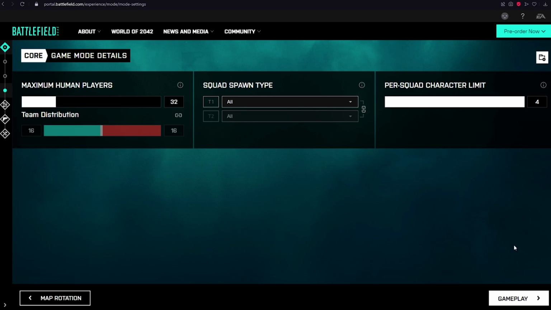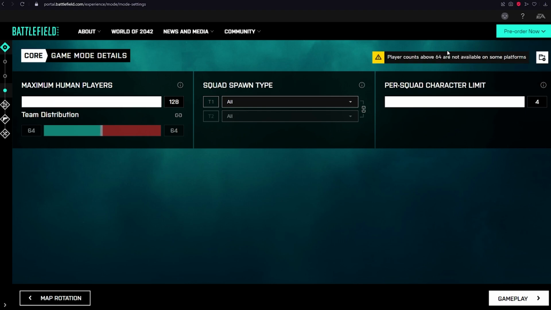Next up, everything here is in the bottom right. So every time you want to go next, you click there. You can select the maximum number of players. Let's say we want 120. And again, it's going to tell us that it's not available for our platforms, because if you have old gen, you will only be able to play up to 64 players. And you can distribute the teams here. They'll probably change this. I don't know why. Oh, there we go. It's just telling you how many will be on each team. Then you can select the squad spawn type and the per squad limit as well.